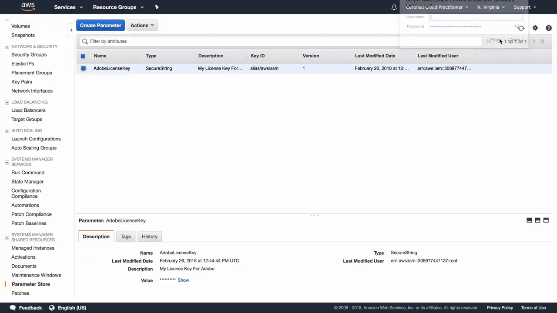And then you'll be able to see here, we've got my parameter. So it's called Adobe license key. It's a secure string type. Notice that I can't go in and actually view the value. Actually, I can here. Look, there you go, show value. So you can see the value inside the console, but it depends on your levels of permission. So, if people didn't have access to EC2, for example, they wouldn't be able to go in and see these keys. And then we can pass this attribute over to CloudFormation. We can pass it to Lambda, etc.